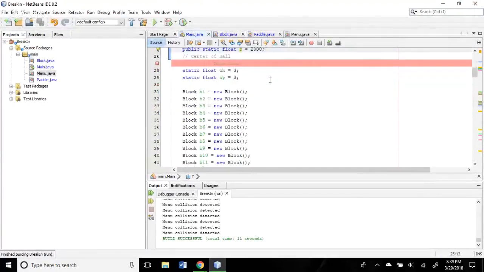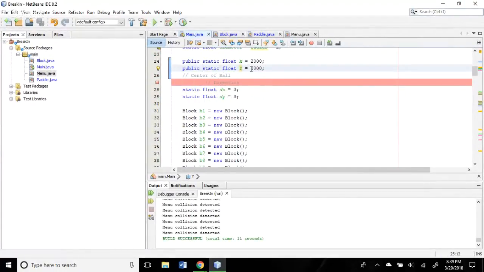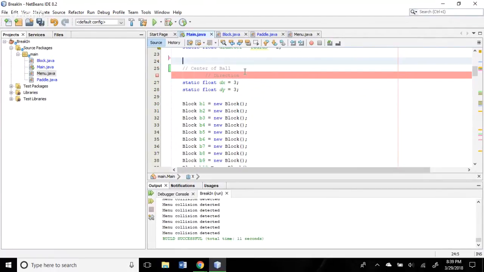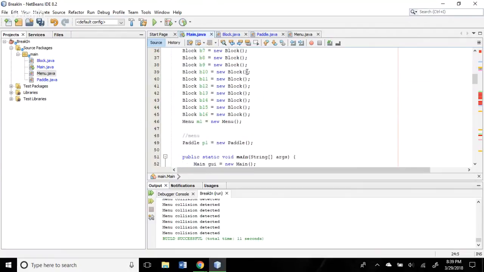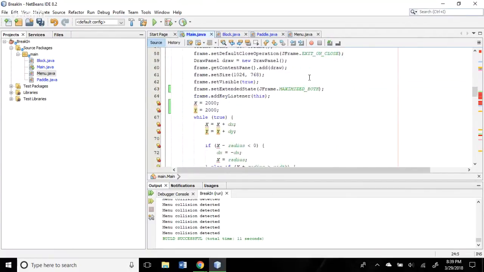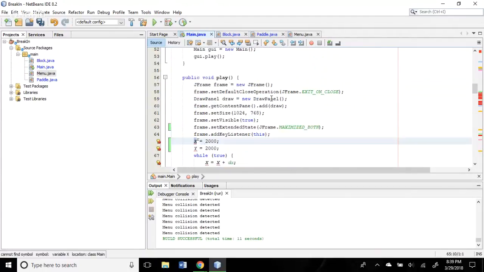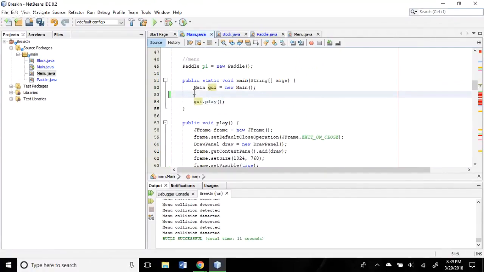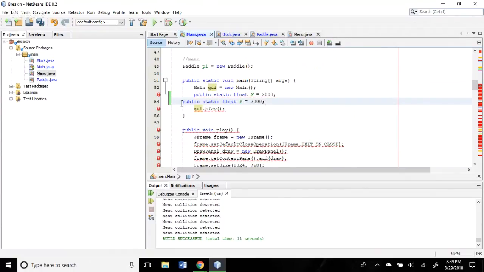Highlight both those two lines, Control X. Go down to the first error, right there. And then right in main, go up to main and see if you can put public static float there. Oh, you can't, because that's the wrong context.